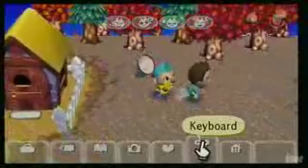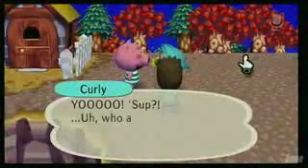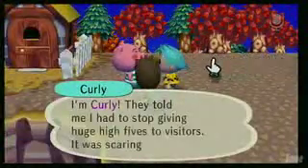Thankfully, online has returned in City Folk. One of the coolest things is that the animals in your town will retain objects such as letters that you've written and show them off to other players during their travels. This becomes a crazy sort of viral thing as your influence spreads far and wide.